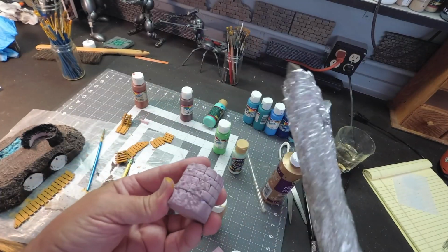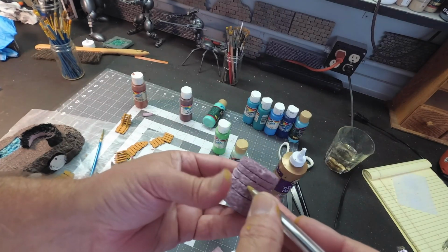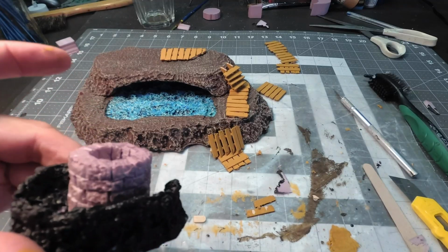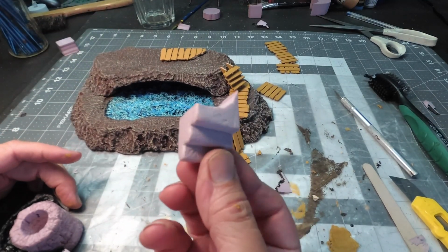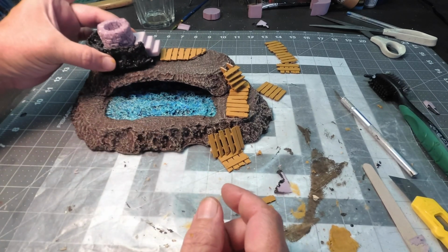Next, I decided to go ahead and add texture with my foil and soldering iron technique. After that, you'll just need to go over the grout lines with a pen again to reestablish the bricks. So to make this piece work, if you remember, I originally cut a hole in here to get a tea light to fit in. So now I created a small staircase to fit in place of that. So again, I never really know where I'm going with these builds, but in this case, I think this worked out great.